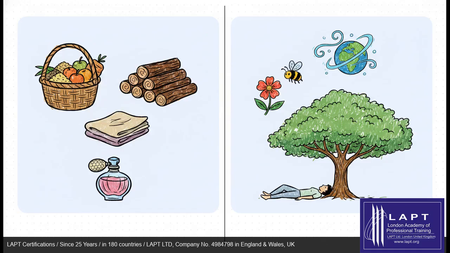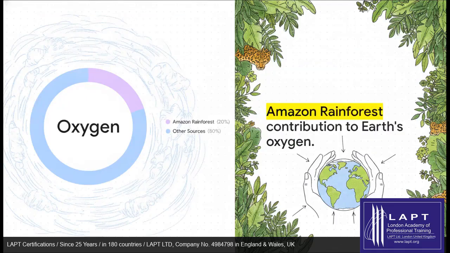This one encompasses the massive and valuable ecosystem services that nature provides us absolutely for free. This includes really crucial functions like oxygen production, natural pollination, and even the sheer mental well-being we get from simply spending time outdoors. Now, it is incredibly hard to put a price tag on breathing, right? But get this, a massive 20% of the Earth's oxygen comes exclusively from the Amazon rainforest.